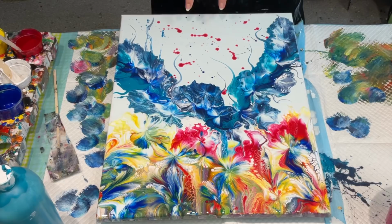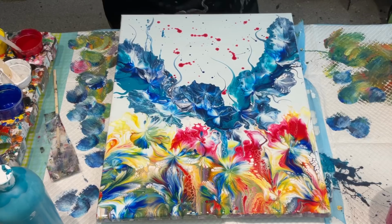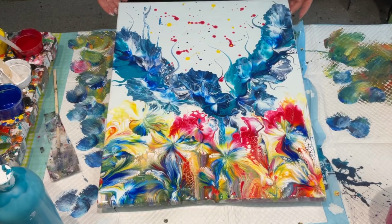I might just do a bit of yellow flicks up there too. Let me try it. I'll probably go and stuff the lot now, won't I? I'll just want to do, there you go. Crazy colourful, but absolutely bright and vibrant and jumping off the canvas with colour.